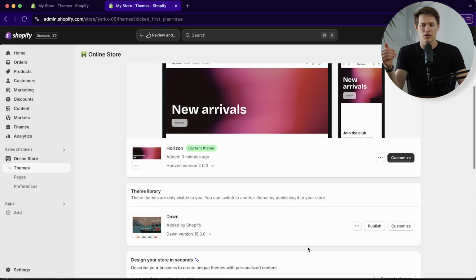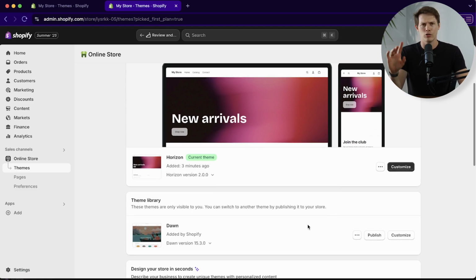You can add a new theme, customize it down here, and then when it's fully ready to go, you can just swap it out with the functional website by clicking publish, and then you just change it to your entire website with just one button there instead of having it like half done while people are visiting your website. So in the future, keep that in mind.